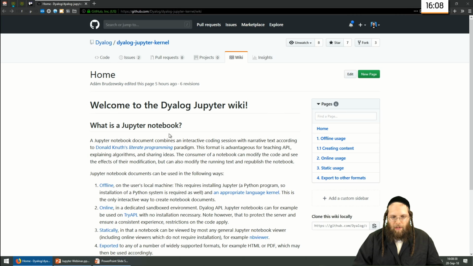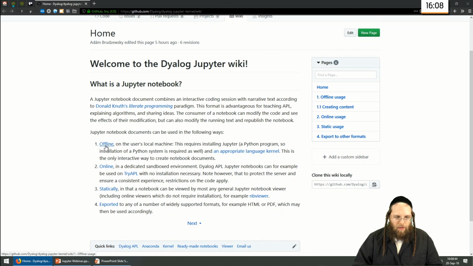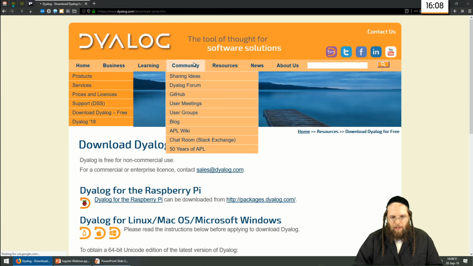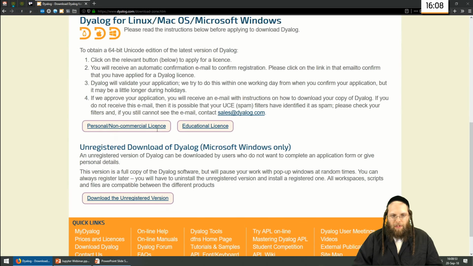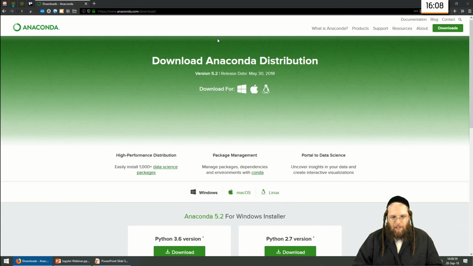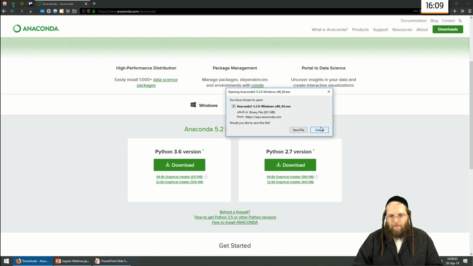So here's our wiki that has all the information that you need to get up and started with this. And what we're going to do now is run this offline server. So the first thing, of course, is to install Dyalog APL. You should be familiar with this by now. And then we have to have Anaconda installed. It's as simple as downloading the installer right there.